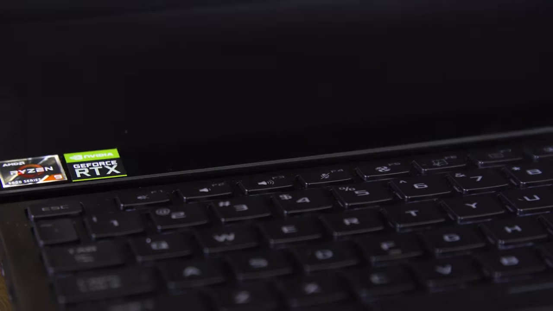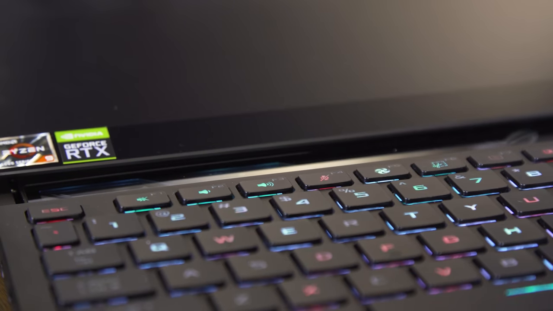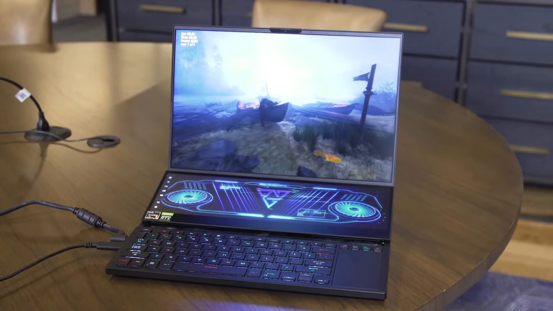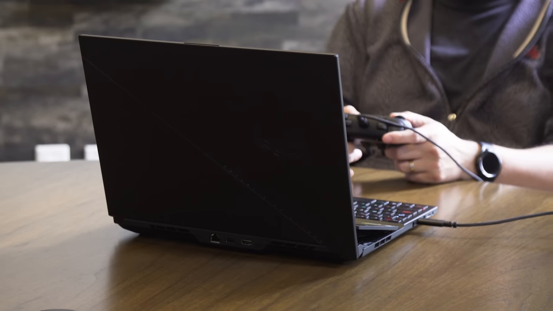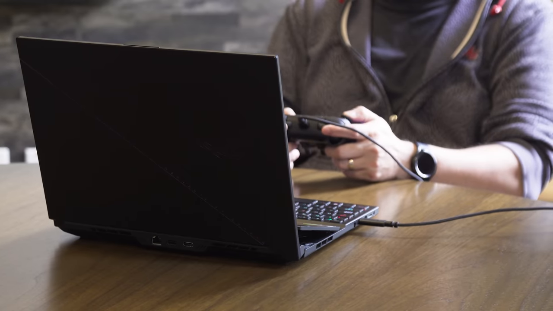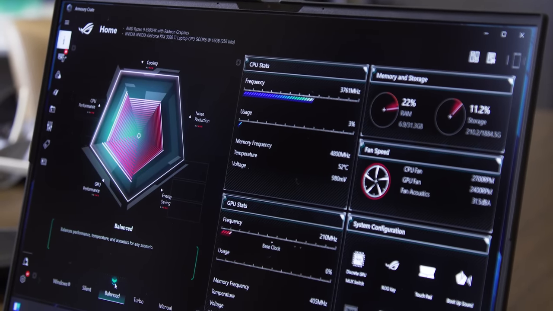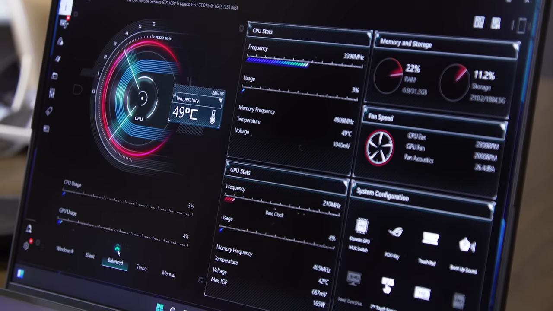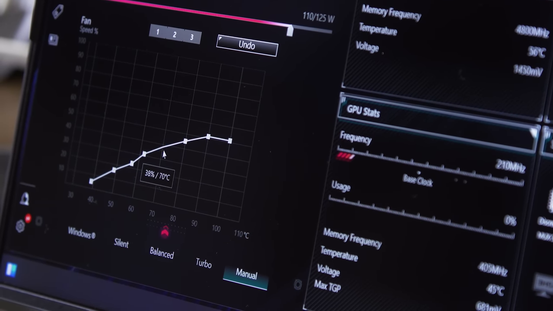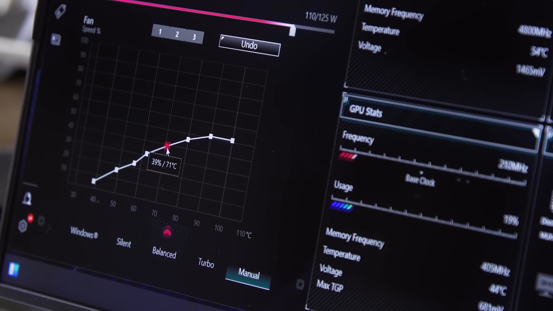I also want to mention that while the Duo 16 normally keeps thermals and fan noise in check, under full load, things can get a bit raucous. At full blast, you might even hear a high-pitched whine coming from the vents. That can get a little bit annoying. But you can always adjust that by going into ASUS's Armory Crate app. There's even a custom fan curve setting if you want to dial things in manually. Alternatively, you can just put some headphones on and make the fan noise someone else's problem.